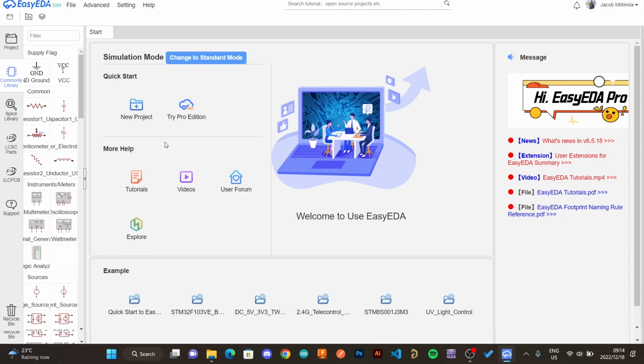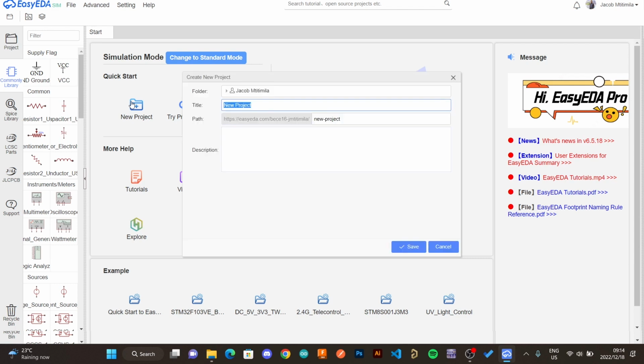Since we are in simulation mode, let us create the voltage regulator that we want. Let us create a new project by clicking the new project button. You can just write 5 watts voltage regulator and click enter.